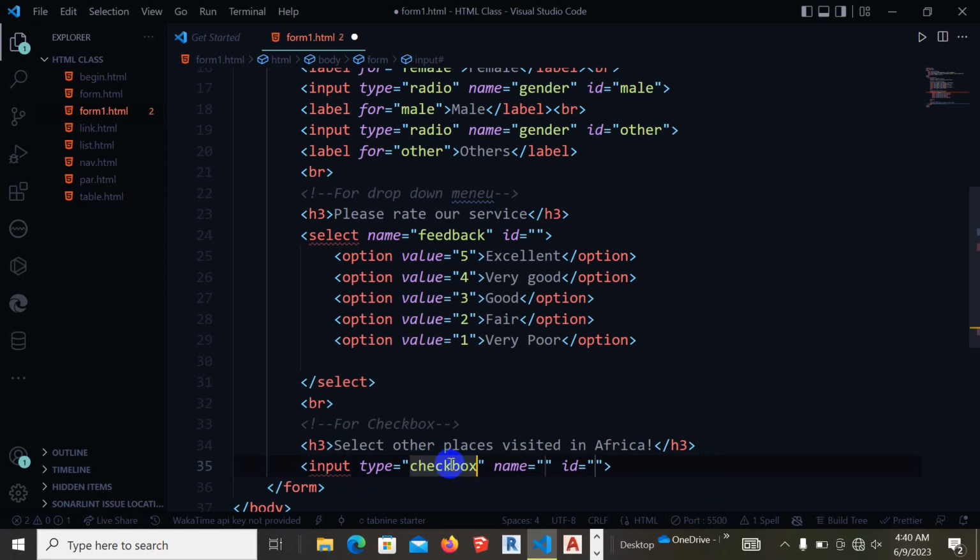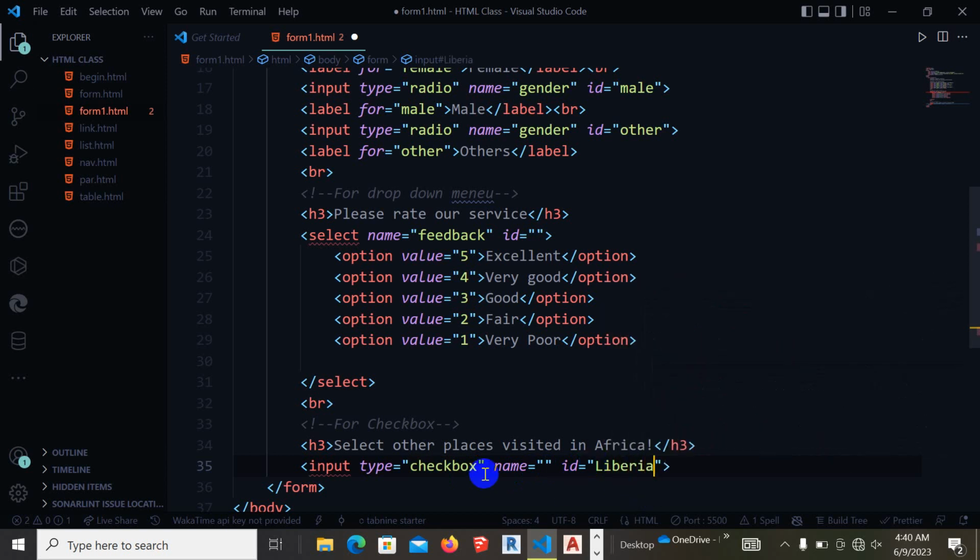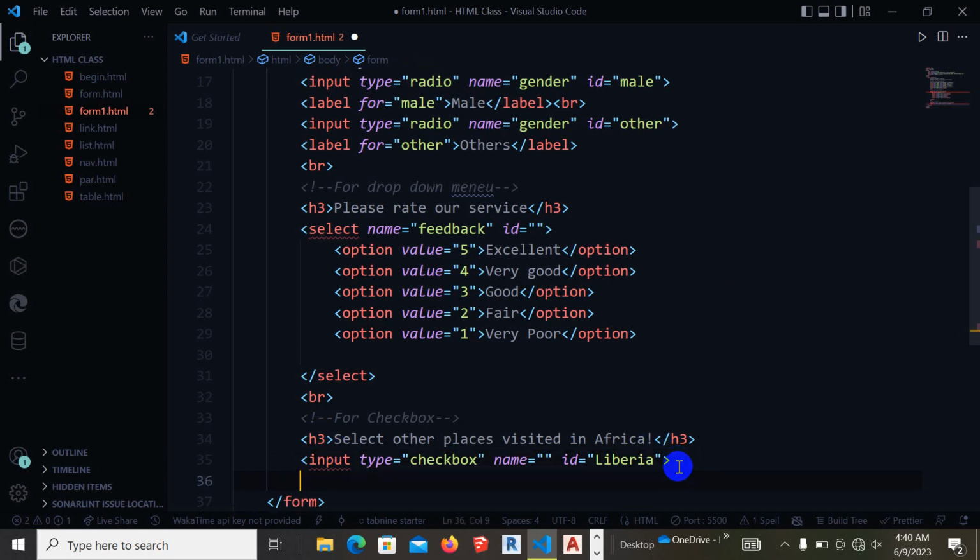When you change the type to checkbox, automatically your Visual Studio Code understands that you want to use checkbox. Now when I'm done with this, I'll come here and put a label.